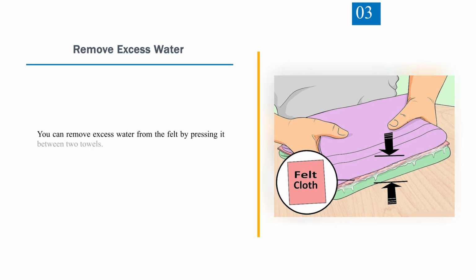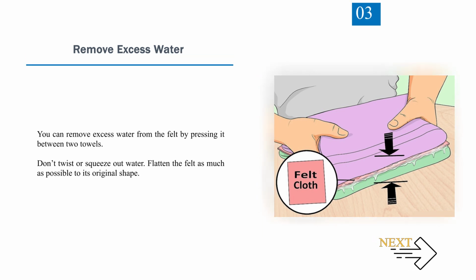Number 3. Remove excess water. You can remove excess water from the felt by pressing it between two towels. Don't twist or squeeze out water. Flatten the felt as much as possible to its original shape.